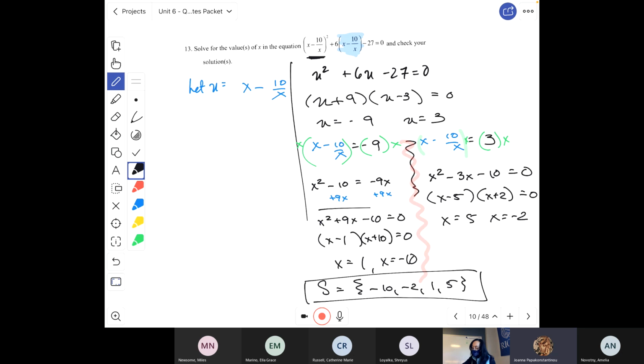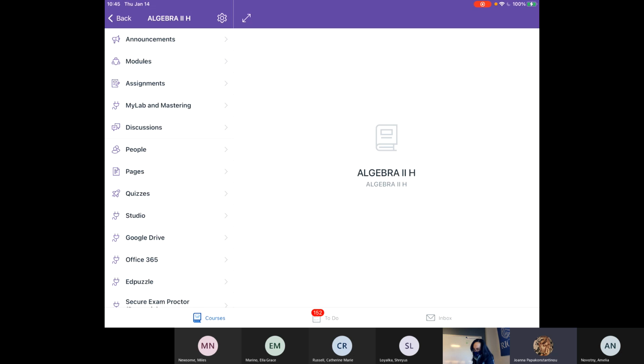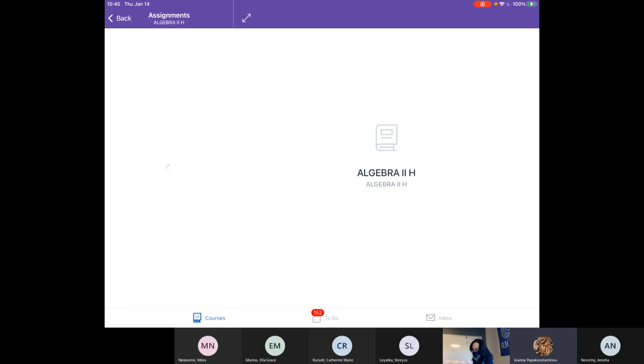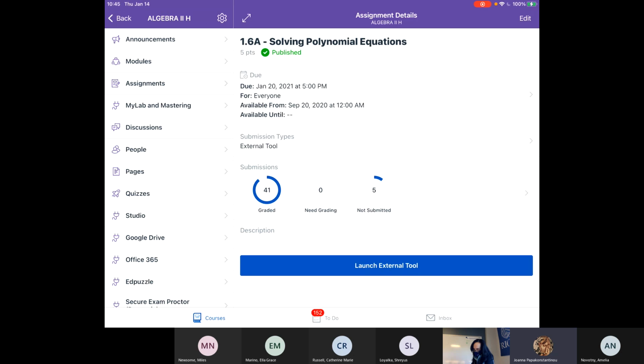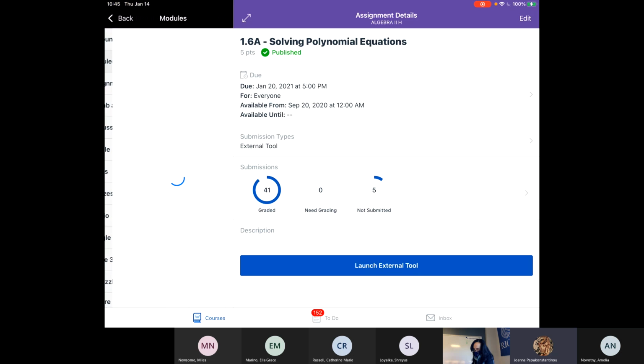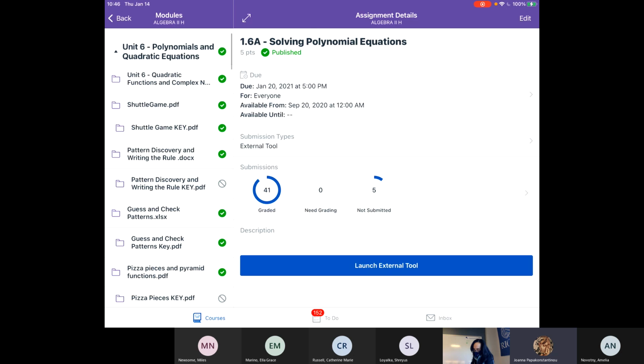Okay, now the next thing that you are going to be doing, so you have on MyMathLab for this is 1.6. What I would like you to do next, and let me go to Canvas and see if I can show you the assignment this way. If it will load. It's not going to let me. Let me see if I can get to it through modules. Ugh, heaven help me.